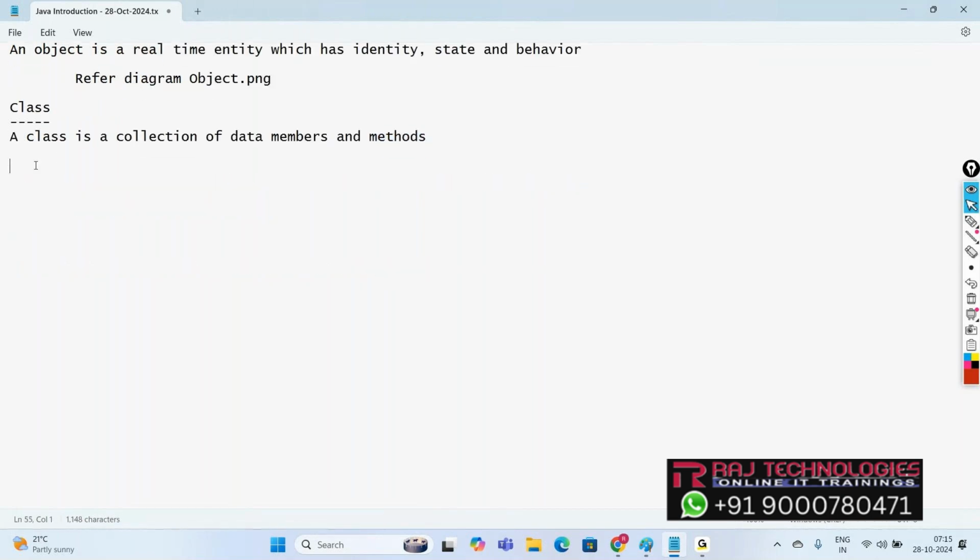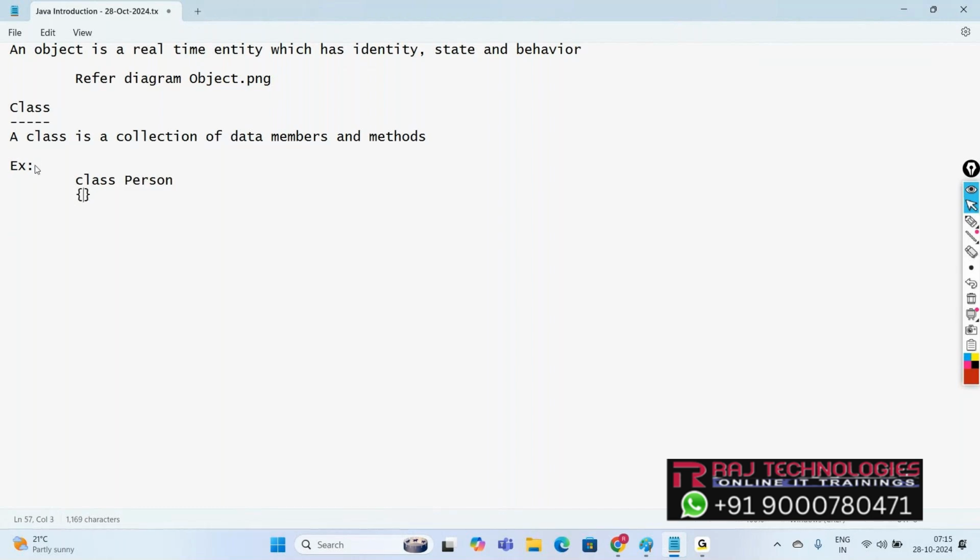For example, we create a class in Java by using the keyword class. What do you mean by keyword? A predefined word which your language will understand.